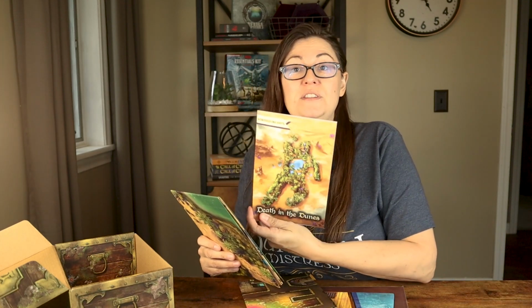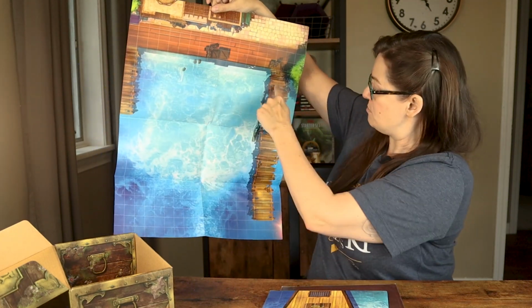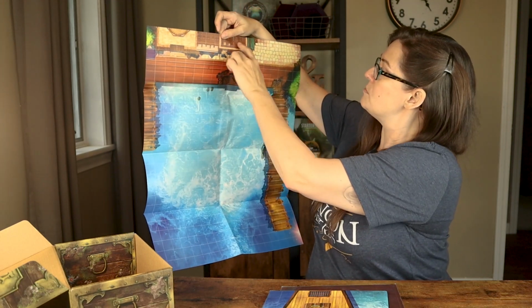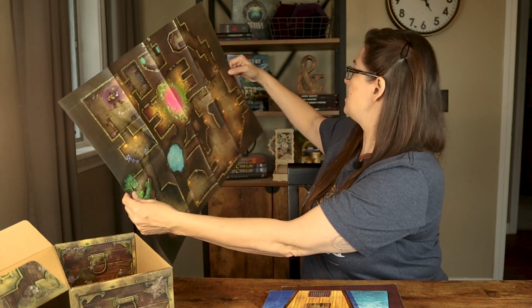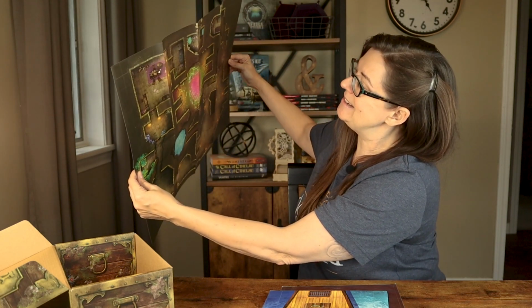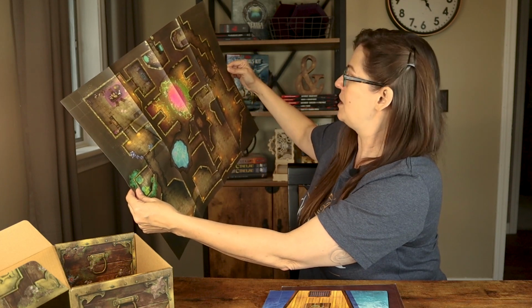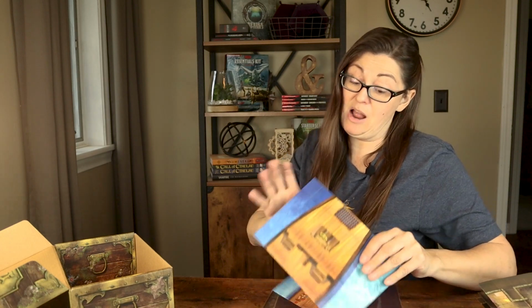Now, you know what? I have a feeling this map, the first map I showed you, looked like desert. And I think it might go with the Death in the Dunes one shot. And these other two maps, I think maybe go with the Star Tide. Okay, what's this map? Oh my gosh. Wow, these are really, oh yeah, look, it's a dock. So there's a big long dock here and a short dock and then some buildings and then the water. Oh, so cool. Ooh, I don't know what that is, but it looks pretty interesting. Yeah. Okay, looks like the inside of some kind of building with some weird stuff going on. Very cool.